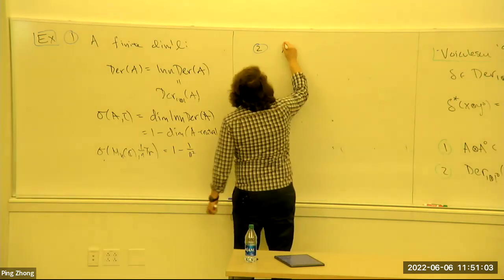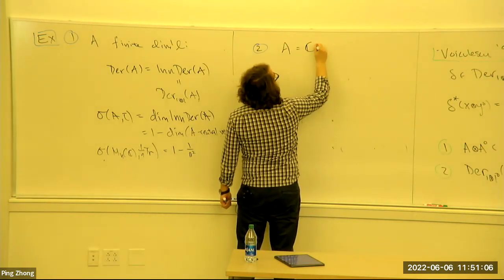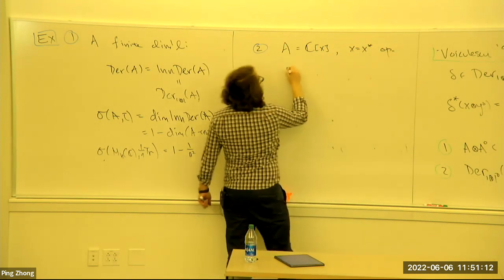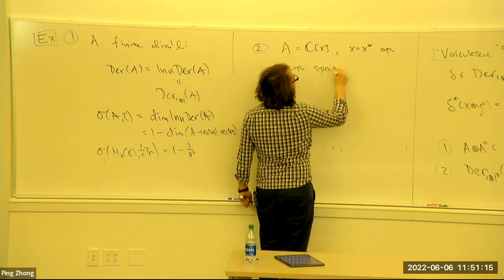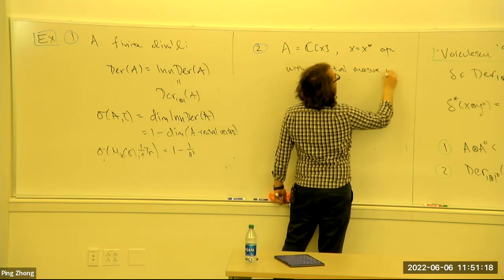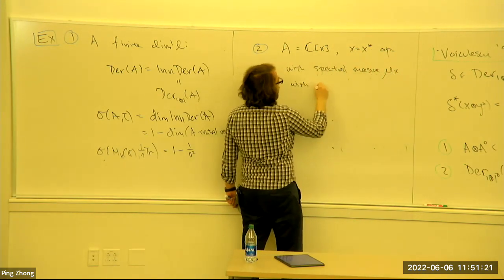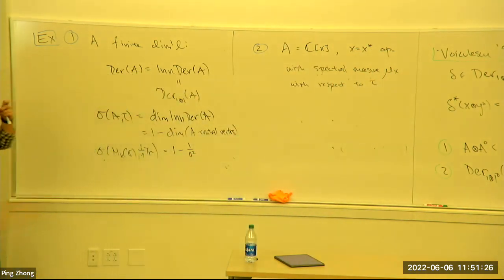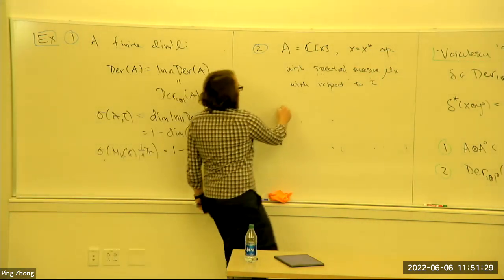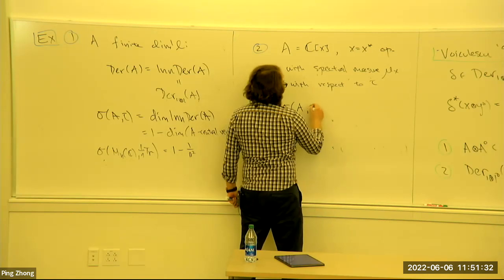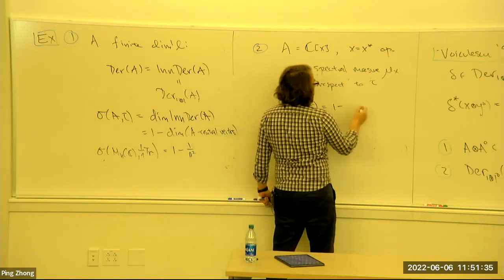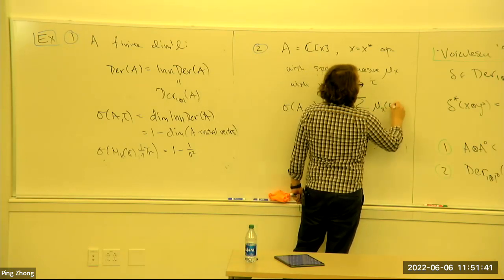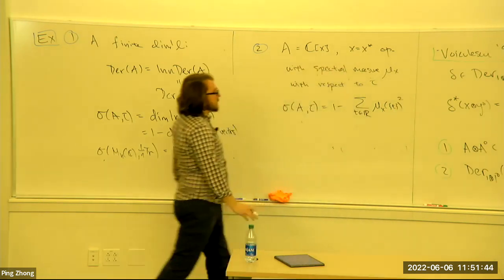Okay, next we can consider, say, A is the algebra generated by a single self-adjoint operator, say with spectral measure μx with respect to tau. So this is precisely the distribution that Hari was mentioning in his talk. Then in this case, the free Stein dimension is given by 1 minus the sum over t real numbers of μx of the singleton t, squared.